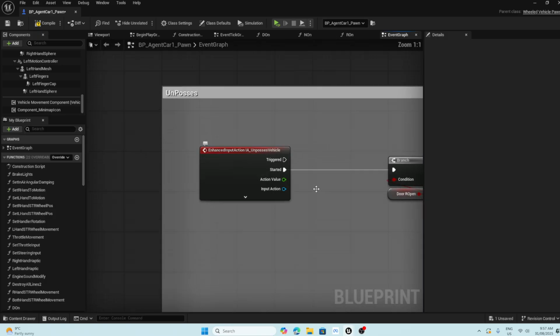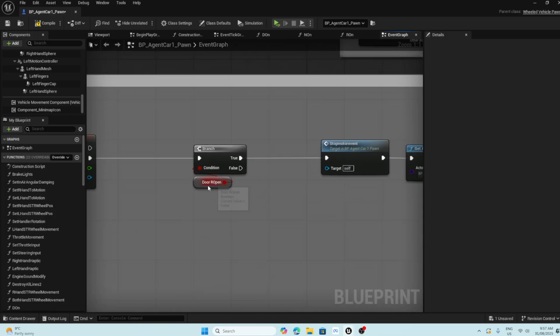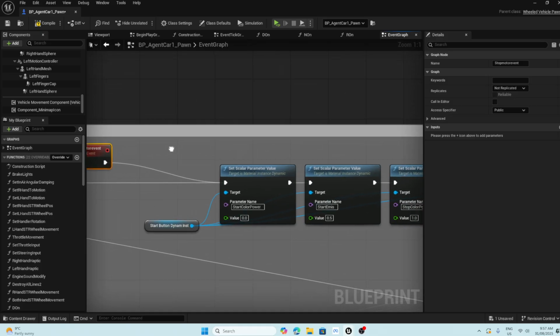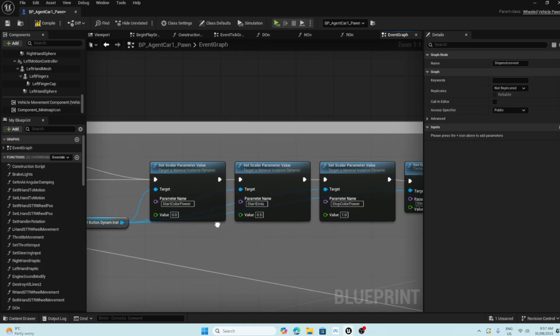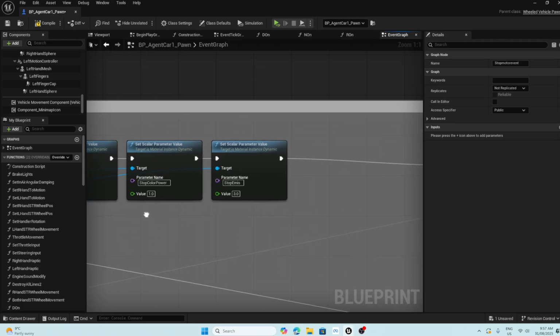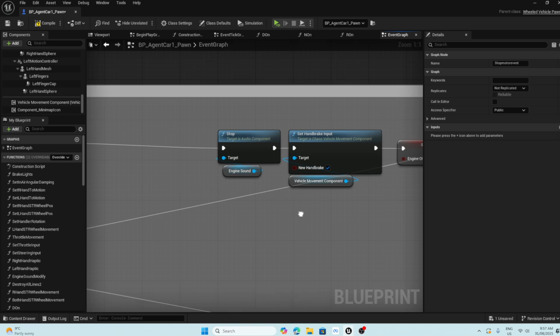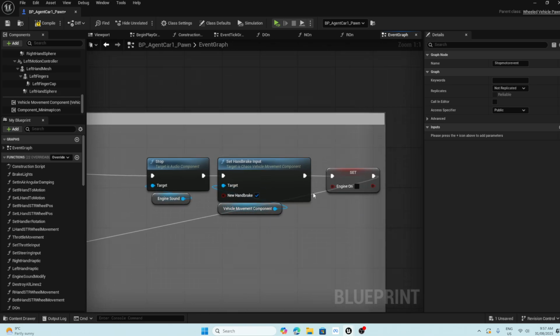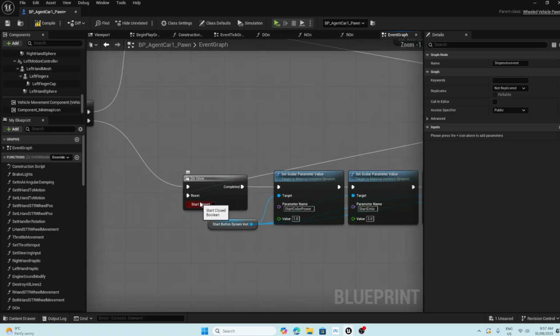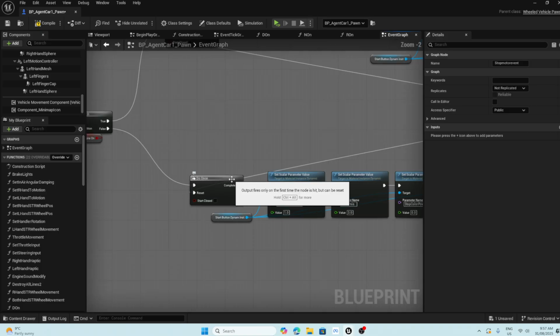And on unpossess, we have our door R open, so is our right door open? We say yes, and so we stop the motor event. This stops the start button dynamics and stops the engine sound. The vehicle puts on the handbrake, turns off the engine, boolean, and sets that to a do once.